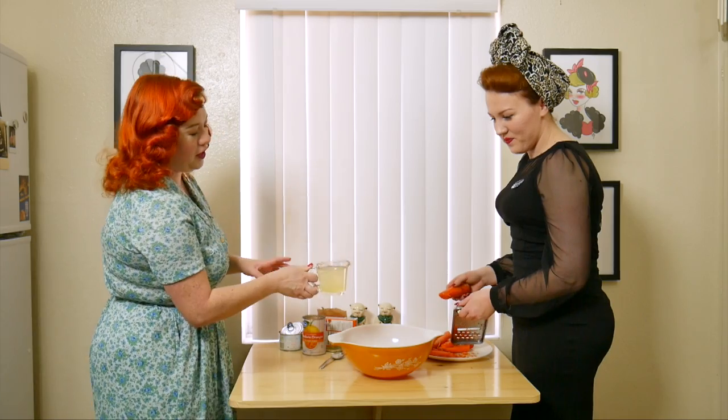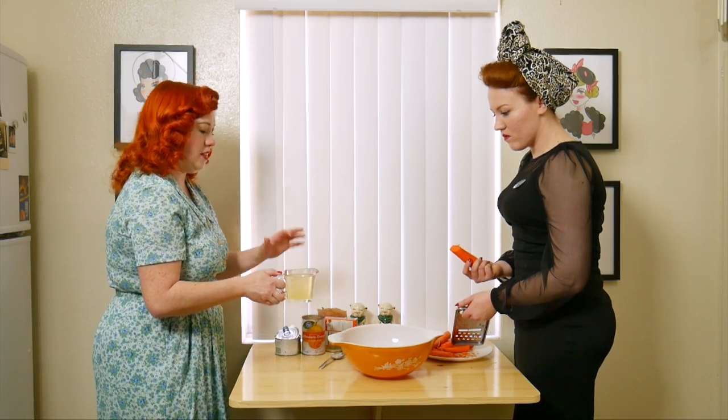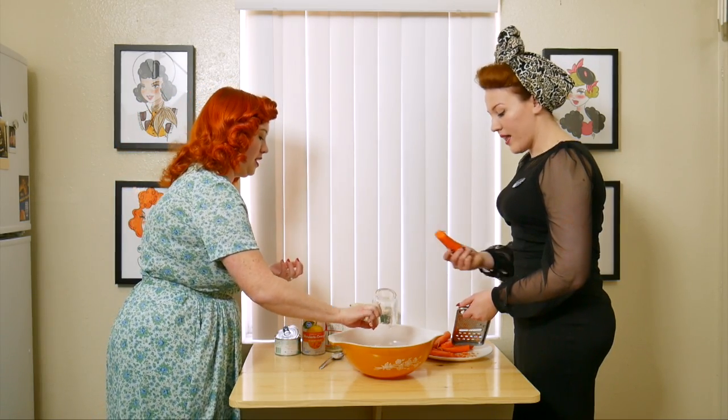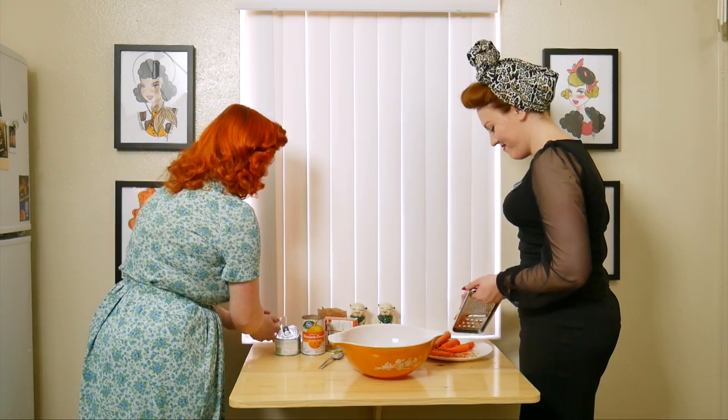So you're gonna make about a cup using the juice of the two fruits and then cold water. So you're gonna add that in. I like it so far. Yeah. This makes me question. Yeah. Then it gets weird.